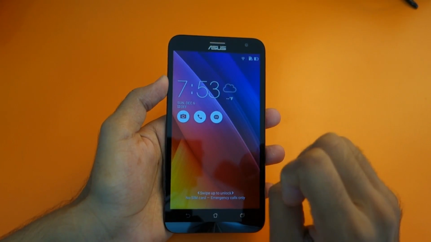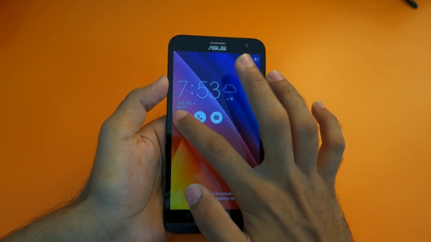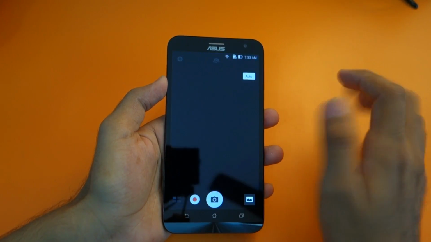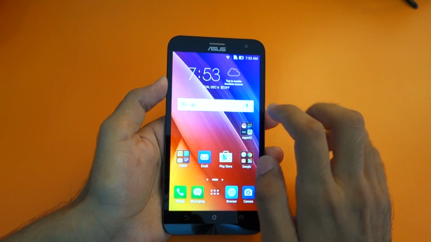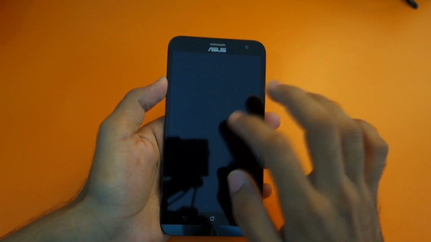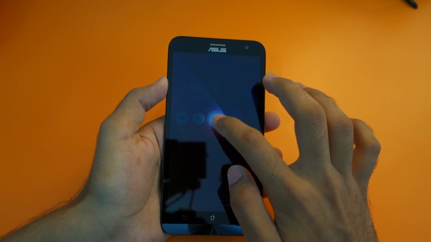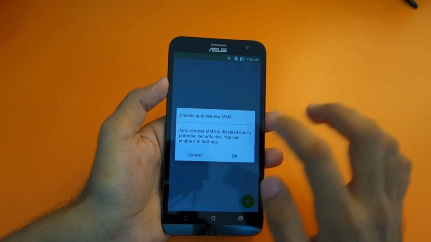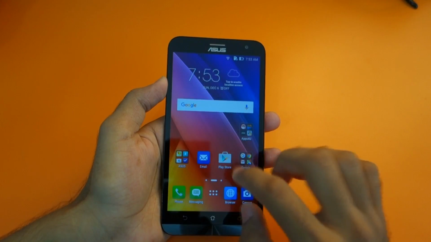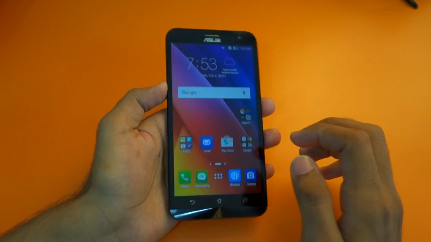As you can see, these are the three applications present over here. These are applications which you can open quickly. If I hold on camera and swipe like this, it will open up the camera application. If I lock again, and hold on the message application and do like this, it will open the messaging application. So this is how you can use those lock screen shortcuts.